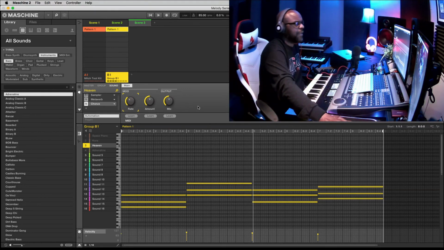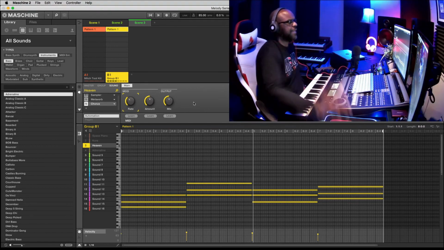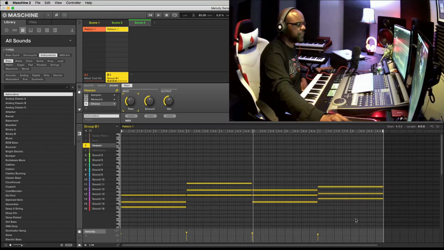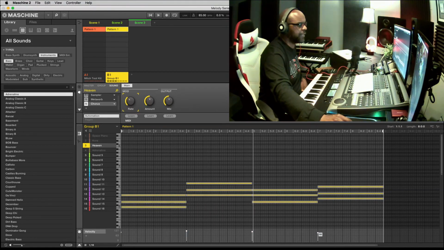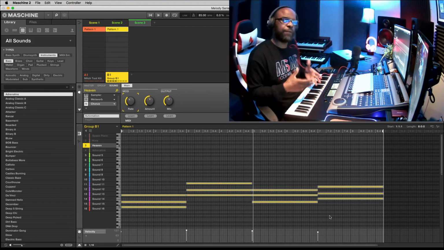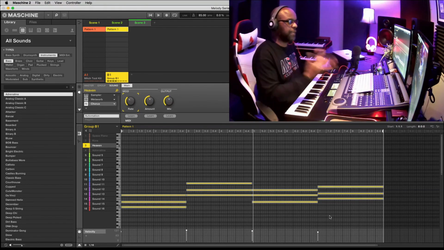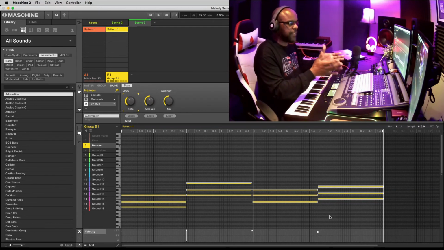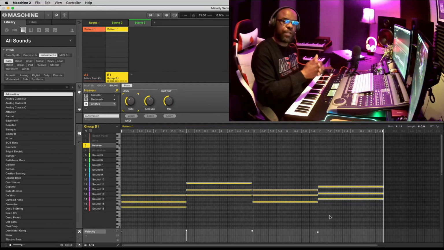But we're going to stop right here, man, because I get to playing with this, and I'll start doing too much. And then I don't want to confuse you guys, because really what I want you to do is get in there and play with it on your own so that you can start to come up with different ways of doing things. I don't want it to just be you following my idea. I want to give you the basics, the fundamentals of it, and then you run with it.